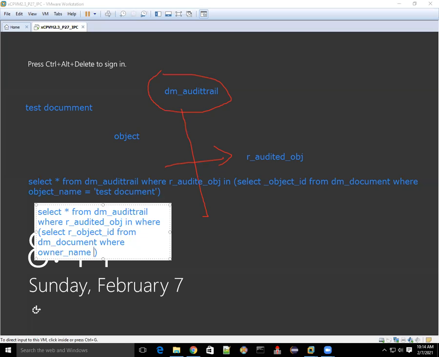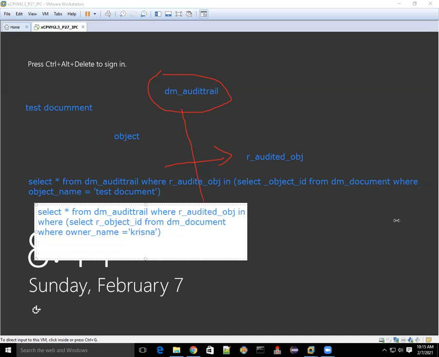He is saying owner name is equal to Krishna. One query could be like this.